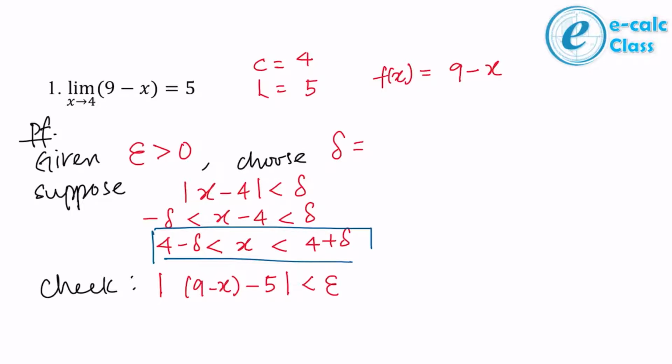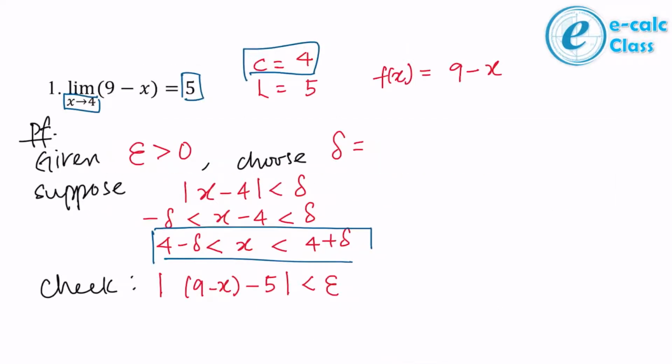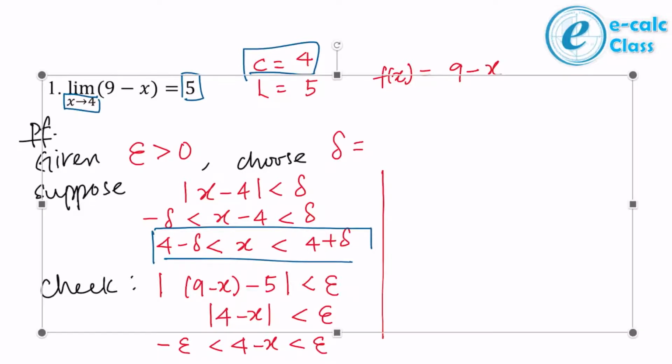Maybe it's a little bit hard to remember, but how you relate is, you see here, this is actually your x, so c is always your x. Then what about this? L. Remember from the graph that we drew earlier, L is always referring to the f(x). So just use your f(x) minus L, then x minus c. Now just go ahead and simplify this. This will be 4 minus x, then like this, 4 minus x. I'm running out of space, so I will continue here.